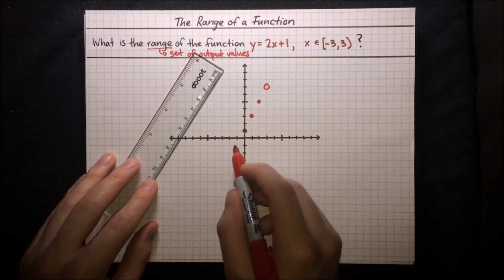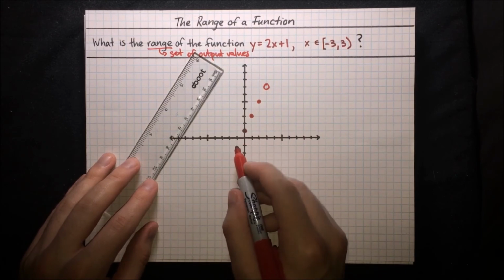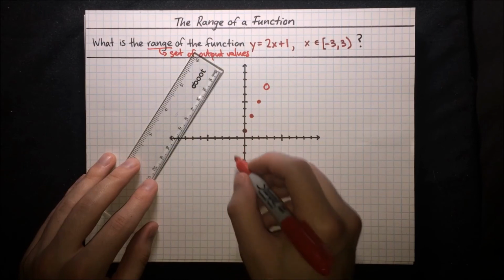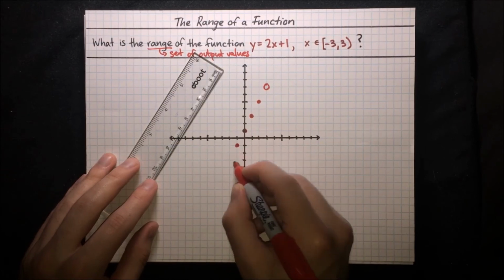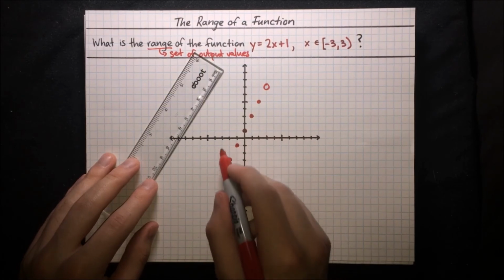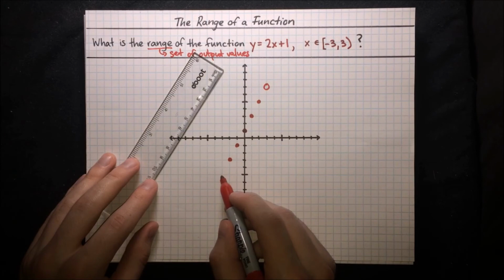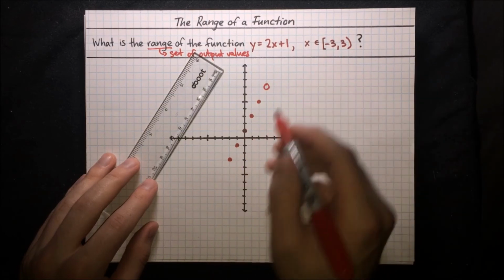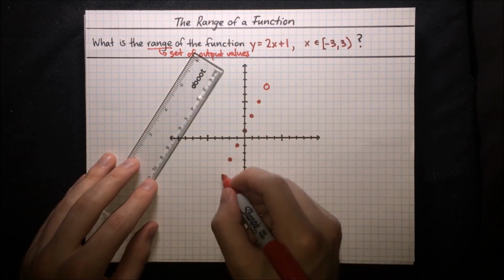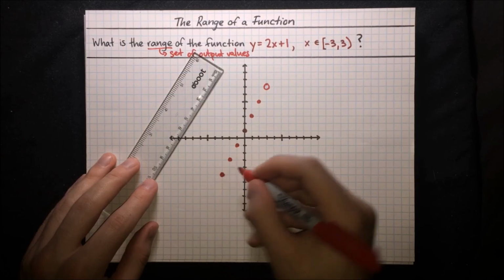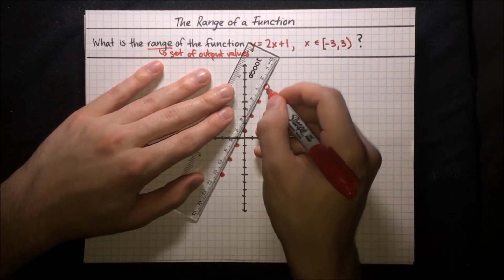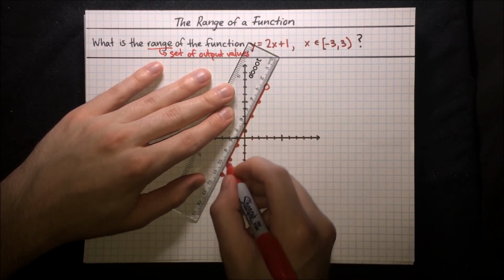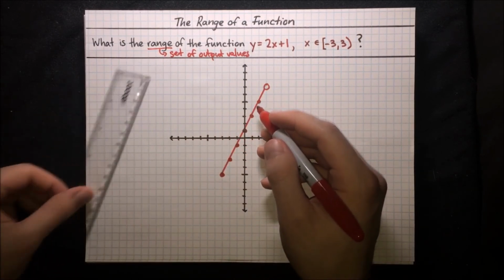All right, and now we go the same idea in the opposite direction. Now it's down 2 and backwards 1, because that's really just equivalent to up 2 and over 1 when we go forwards. So keep doing that. And then we stop once we hit -3 as the x-coordinate here. So we'll stop here, but -3 is included because there's a bracket in that domain. So stop there and put a closed circle. And now we can go ahead and connect it up with our line. Here we go. There is our line. Well, it's really a segment, but there we go.